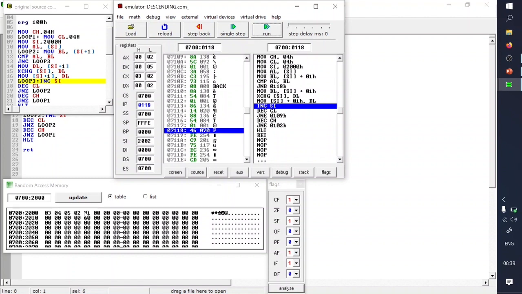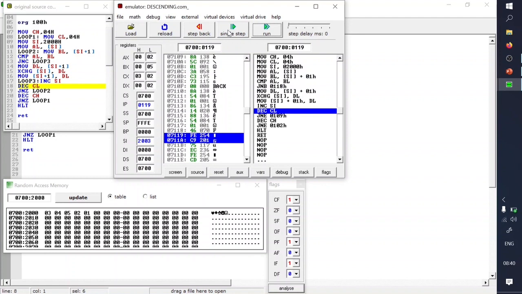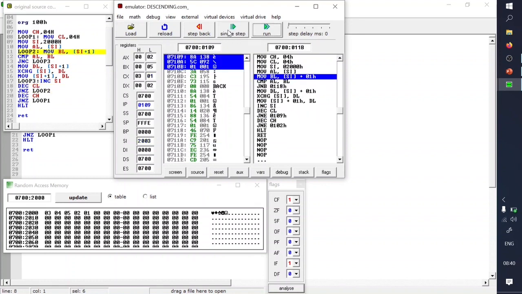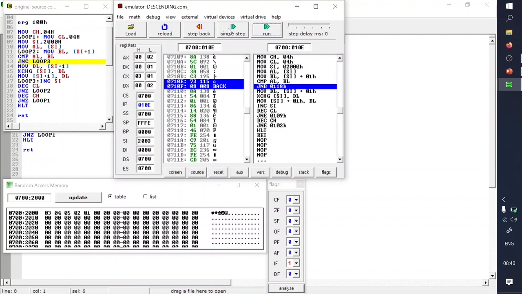After that, when it is going to compare between 01 and 02, the swapping operation should not happen. So at that time, your carry flag has to be there. Whenever there is no carry flag set, it is going to jump out of that loop. That is what we want. So when I compare this, decrementing CL, here it is going to have its comparison operation. So the comparison operation between 02 and 01 should happen, and 02, 01 should not swap.